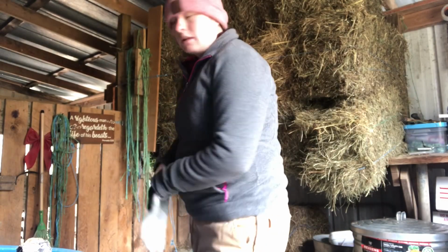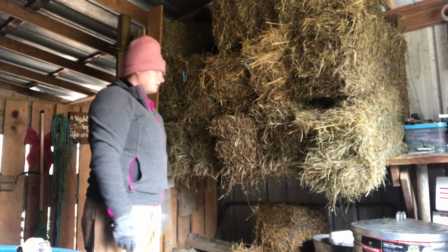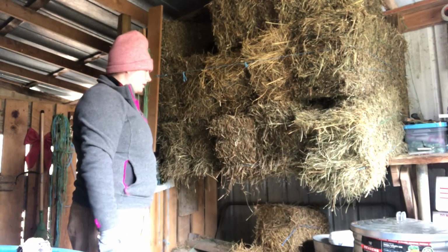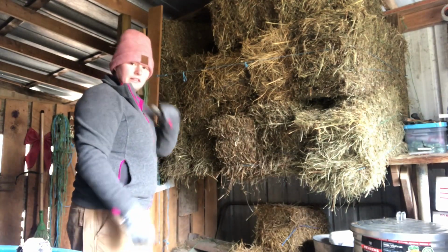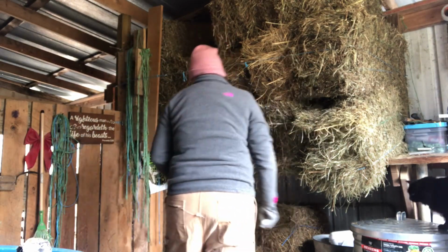He's 70 or 80 years old, so he's getting up in age, so it saves him some work. And we pick the bales up out of the field. That way we can get a better price on it, and then we bring it out here to the farm. I got this. Alright, let's get our hay. We've got down here a bale of just full alfalfa, and so we'll mix the little bit of alfalfa in with one of these bales.